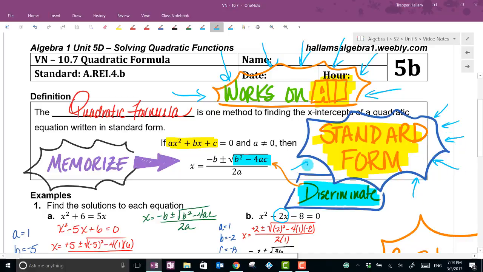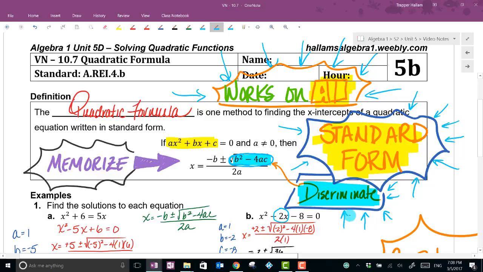Now, the downside, because everything can't be awesome all the time, otherwise we'd just teach you one method and call it a day. The problem with this one is it does tend to be the most on the calculation side. It always does work, and if you want to make it your favorite, you absolutely can. The calculations aren't difficult, but there are more. So this one is your default always backup kind of thing if you'd like it to be that way. Plus, there's a little piece of this, b squared minus 4ac, which is the discriminant, and we've already visited that. So a portion of the calculation you should have already done a few times.